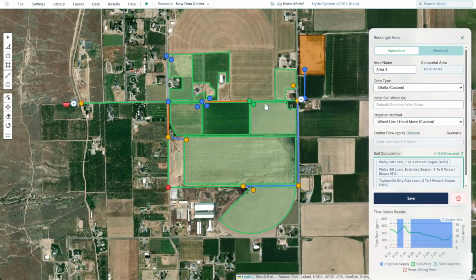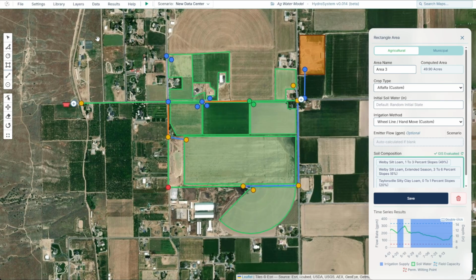So in general, what this model does is it provides you with an integrated approach to modeling your agricultural system in a unified way. Now, we could have multiple networks in here. We don't have to have just one pipe network.